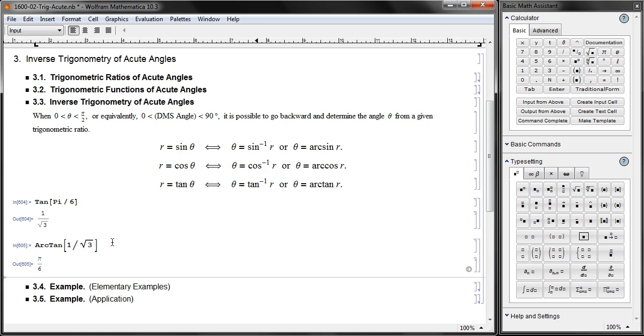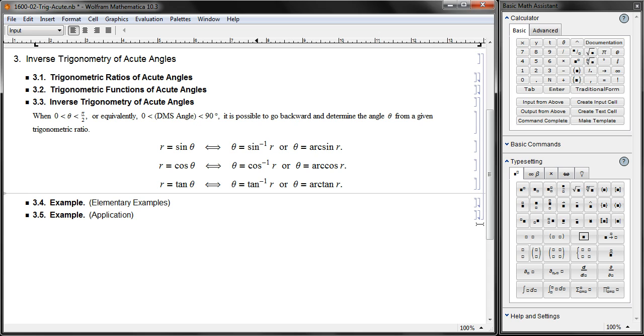Of course, a handheld calculator will not have something like this on the main keys. You'll have to go to the second function and look for this kind of notation there. I'm using Mathematica, so things are a little bit different here. And of course, for a handheld calculator, make sure your angle mode is set up properly. If you want DMS angle, set your calculator to DMS measure. If you want radian measure, then set your calculator to radian mode.